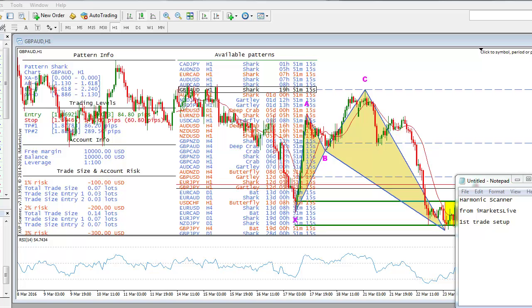A little bit of background is I've been trading Forex for close to 4 years now, or 3.5 years now. Most of my trading strategies have been trend trading, so trend trading off a trend line or off a moving average, so bouncing off a moving average. This is my first exploration into pattern trading.